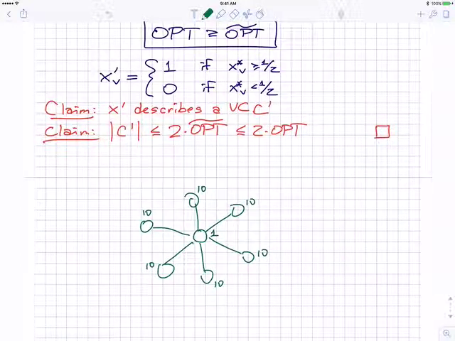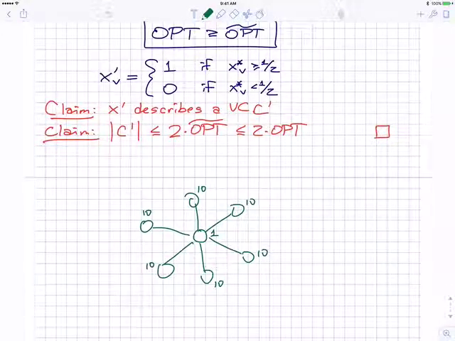All right, so suppose I have a tree like this where the inner vertex has weight 1 and the outer vertices all have weight 10. Then what the stupid algorithm would do is to say, oh, this edge is uncovered, mark both vertices. And so I get a solution with value 11, even though the optimum solution has value 1.